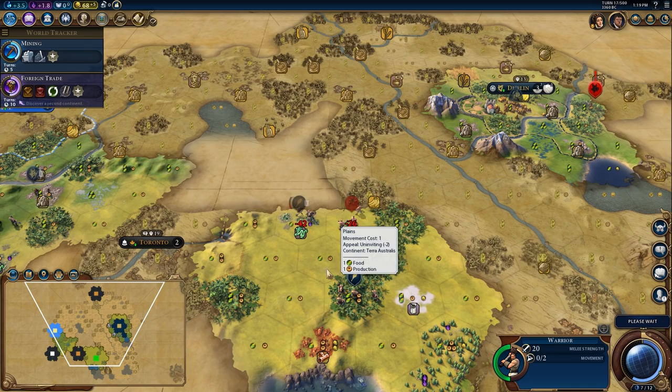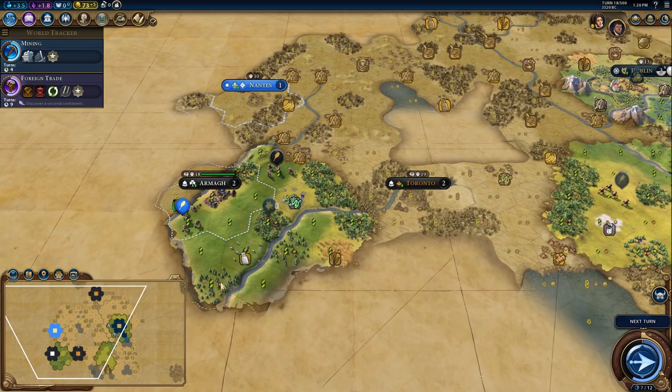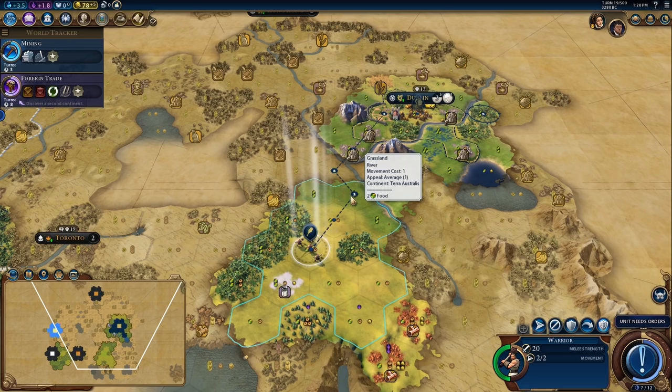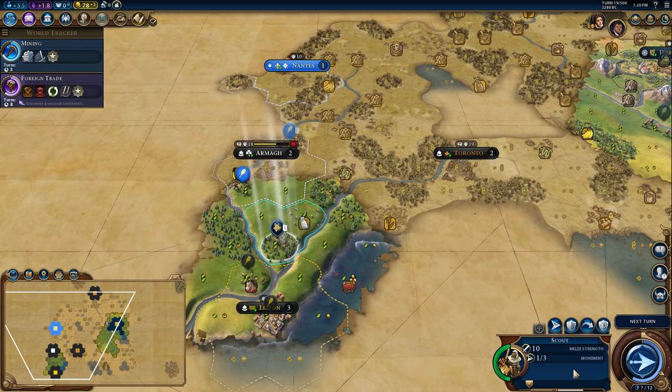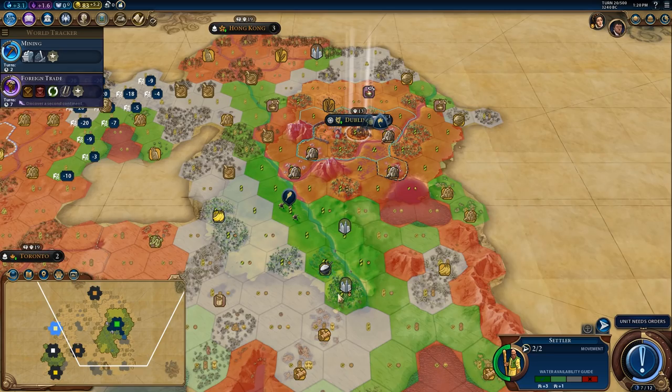Okay, I need to get this warrior over here to defend my capital. Keep scouting. There's another city-state down here. Yeah, looks like Armagh is going to get killed, which is unfortunate. Keep coming this way. There's Lisbon. Settler is finished. Let's send the settler down to this tile. You come over this way.